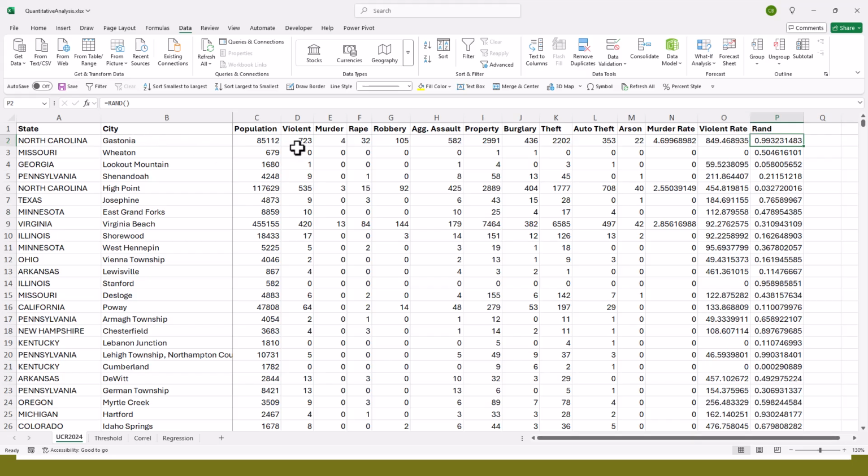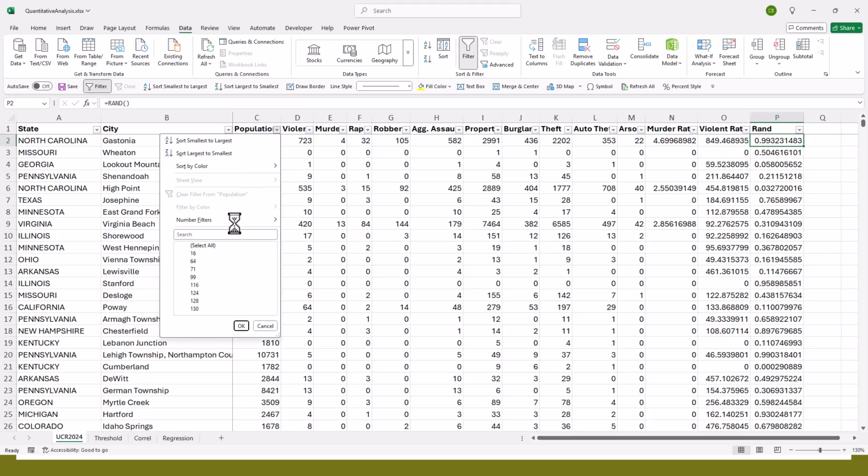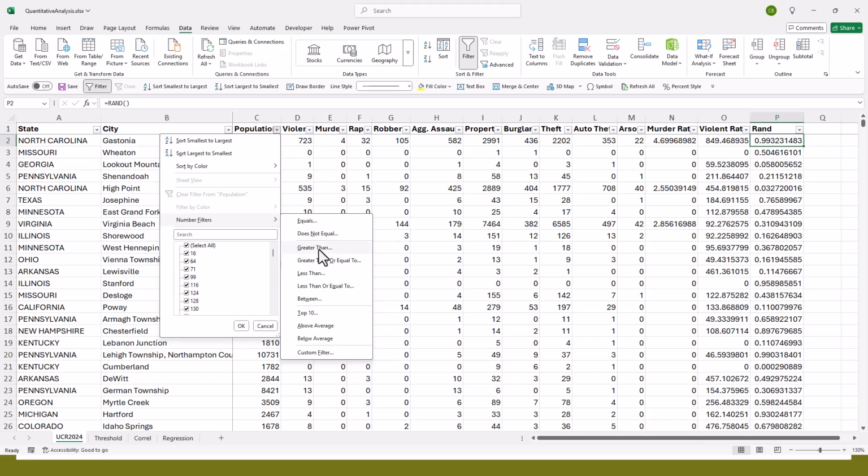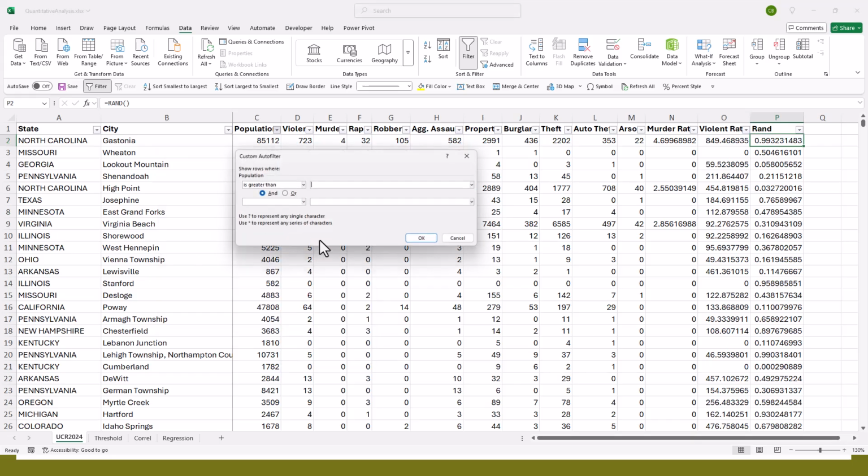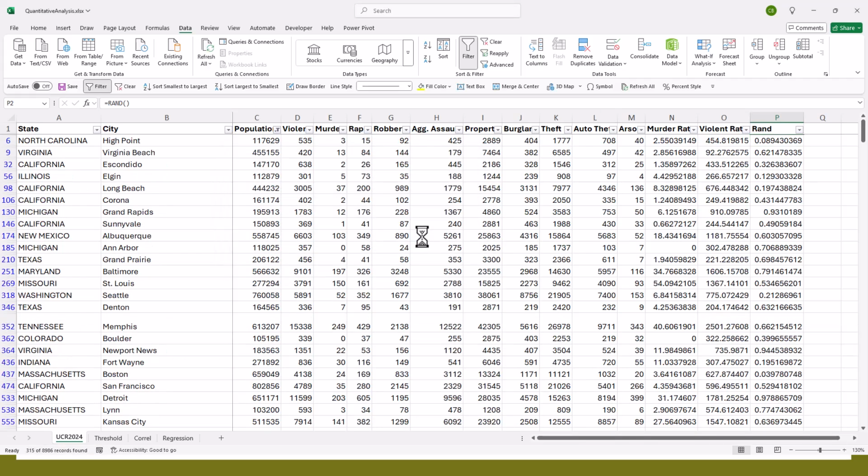Okay. So we're not going to care about these cities with very low populations, and we're going to have a hard time finding the poverty rate for them anyway. So let's just do it for cities that have at least 100,000 residents. So what we're going to do is turn our filters on the data ribbon, and for the population, we're going to say we only care if it's greater than 100,000. Okay, so I've got this list.